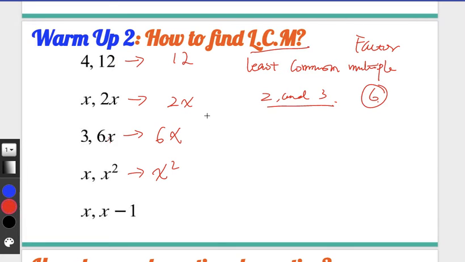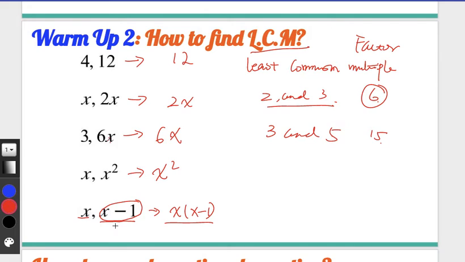So the next one, remember, whenever you see an expression like this, they have a 2. You have to consider this a whole term. So apparently, when you look at these two terms, there's nothing in common, right? So for the multiple, you have to multiply them together to get the multiple, just like 2 and 3. There's nothing common between them. So that's why you multiply them together to get the least common multiple. Another example, you can think about 3 and 5, which is 15. So you multiply them to get the least common multiple. To deal with fractions, same thing. You multiply them together to get the least common multiple.